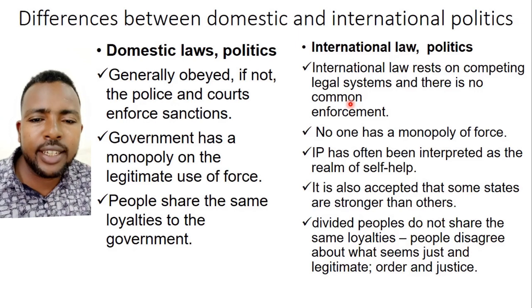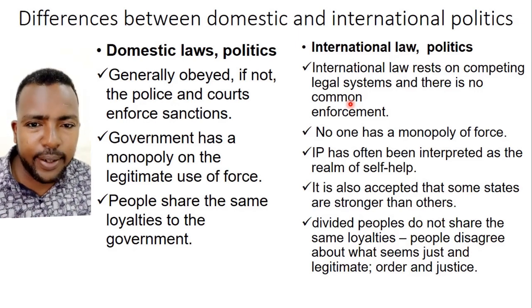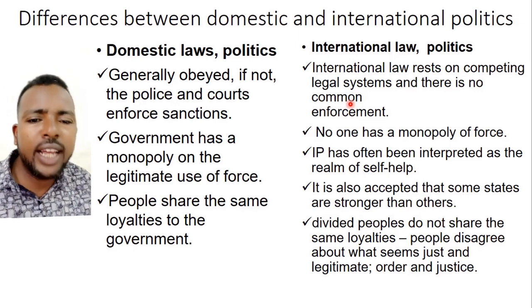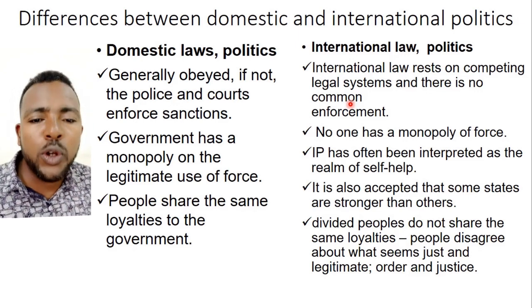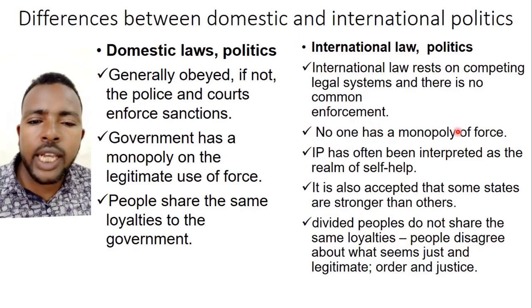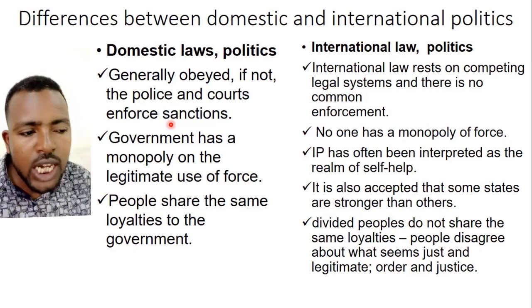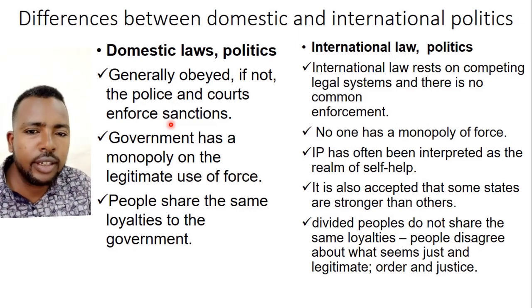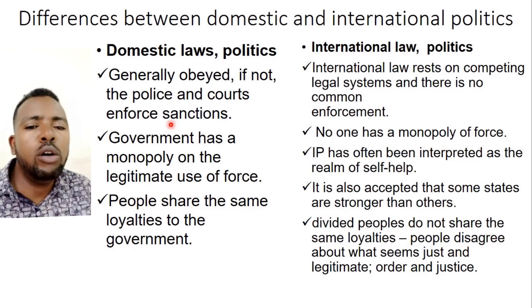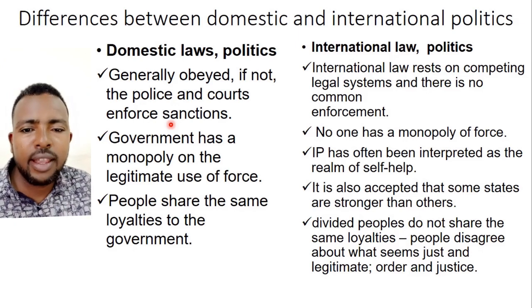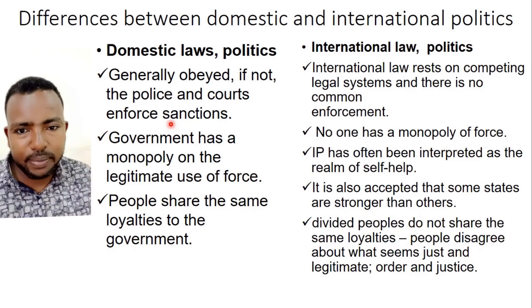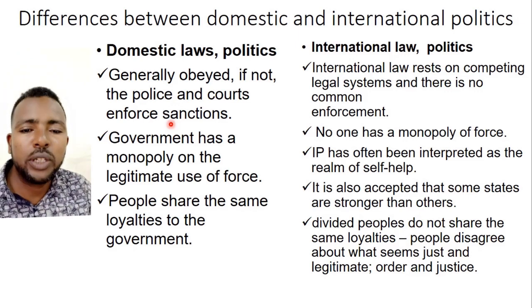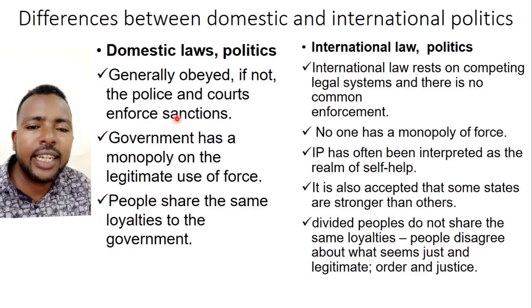Every one of them comes together to realize their national interest. So if that international law goes against the national interest of that state, they are obliged to not accept that international law. They cannot implement it. No one has a monopoly of force, use of force, in international law. The international system has no government that has the legitimate authority to use force to maintain laws and order. There is no world government. There is no central organ that is responsible to maintain the interaction between states in this grand system.